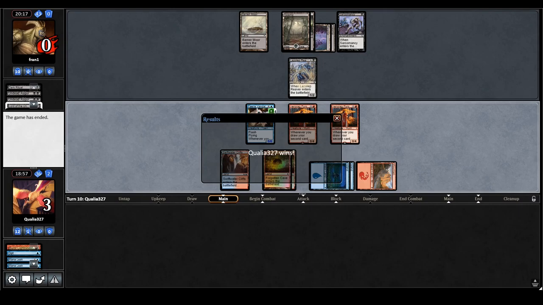Blue Red's gonna win. Nice comeback. You're not dead until you have zero life, so it all worked out in the end. For game two, Mono Black can honestly bring in no Duresses in this deck.